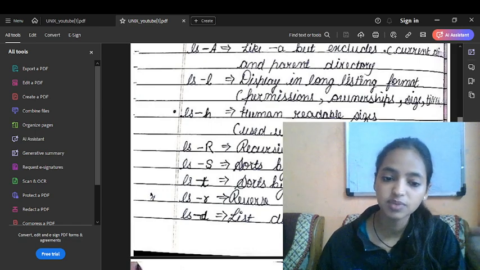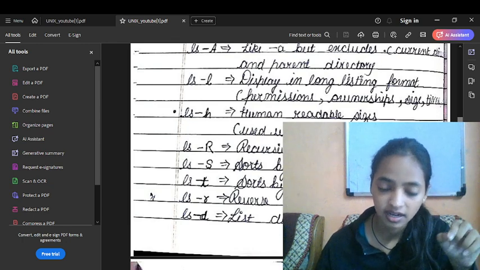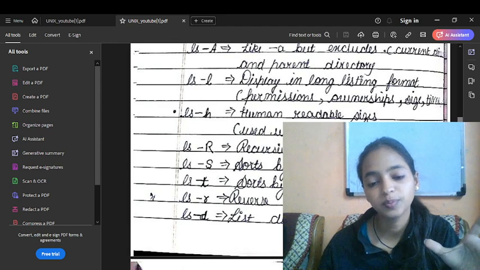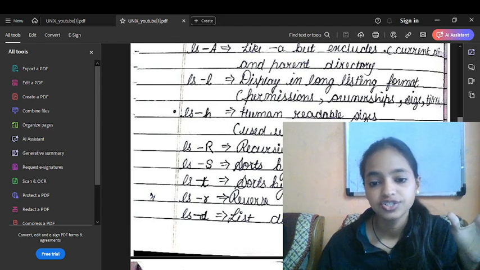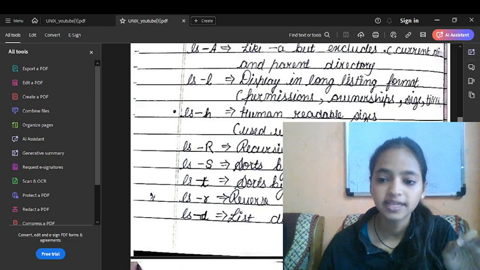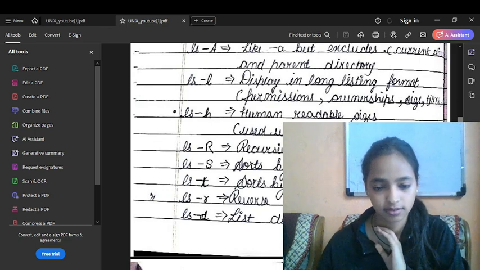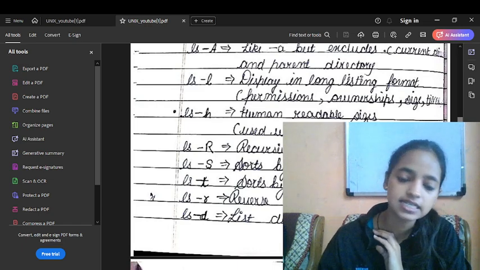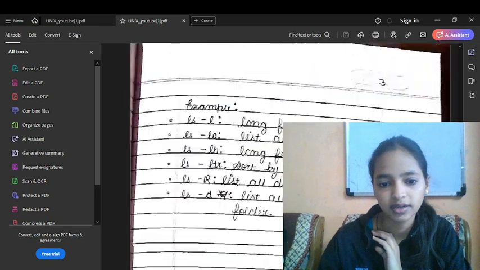While using ls minus small r, it will reverse it, meaning your files would now be shown sorted with the smallest file first. Then we have ls minus d, which just prints the directory names only. Okay.